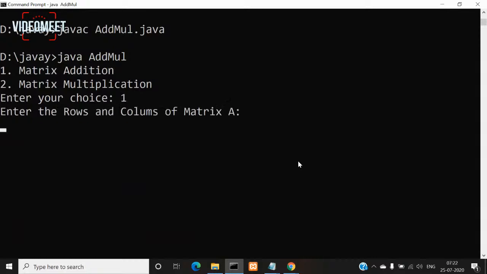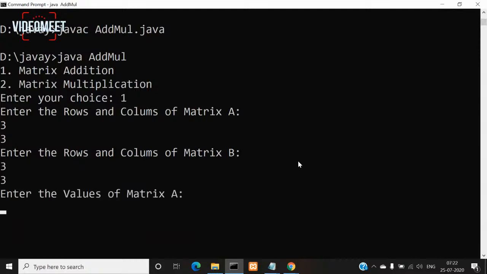I choose one, then he'll understand, right? Now in this case he is performing addition. He has chosen one, so he needs to enter the rows and columns of matrix A for performing addition. So he'll understand that he needs to give both the matrices with rows and columns the same.